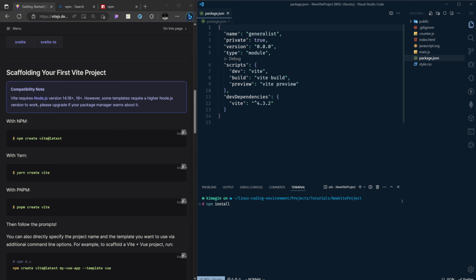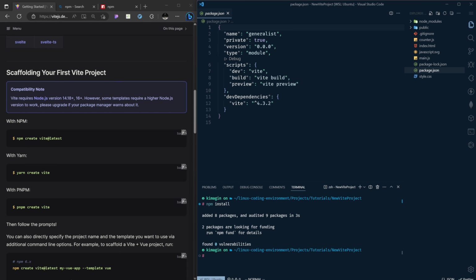Or if you have more developer dependencies, then everything is going to be installed in that folder. So let's do it, npm install, and it installed 8 packages, and you can basically ignore every other piece of information here for now.